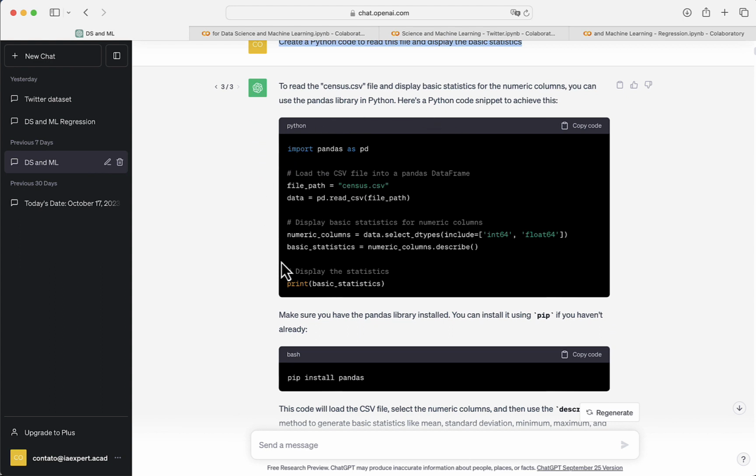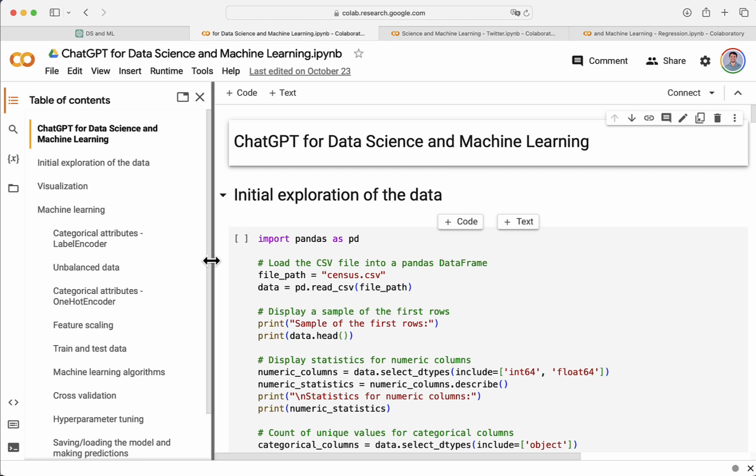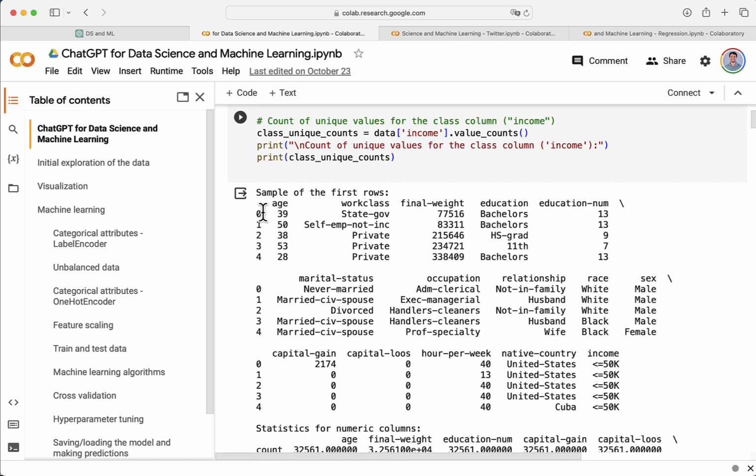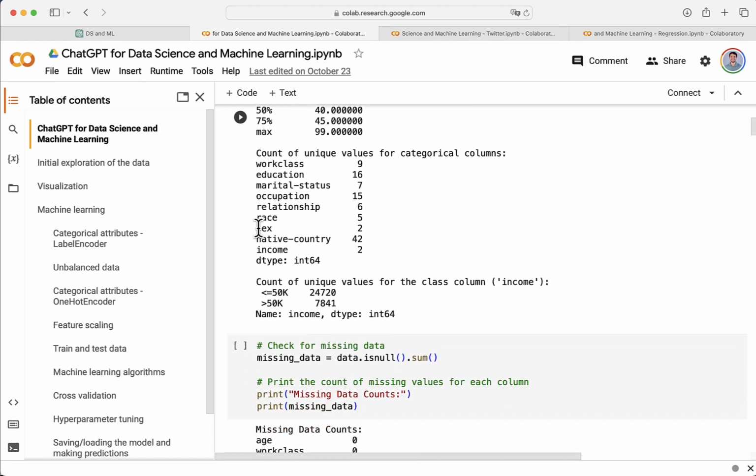As you can see, the code has been generated, and during the course, we are just going to copy and paste the code on Google Colab, so we will be able to visualize the results. Here are all the statistics.